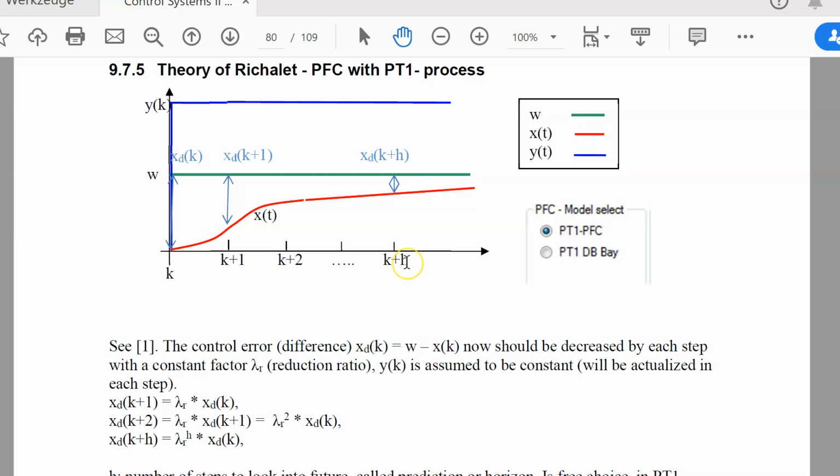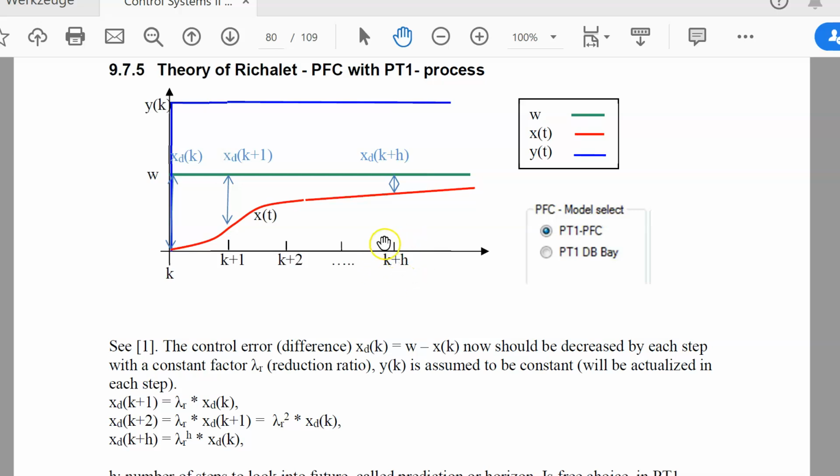This controller, in opposition to a deadbeat controller, doesn't want to be ready after 2 steps. In this second order system, it could be any number of steps. So that is the difference. We are using our model prediction to look more than 2 or 3 or 4 steps into the future. That is a free choice of numbers, so we can look 100 steps into the future or more.